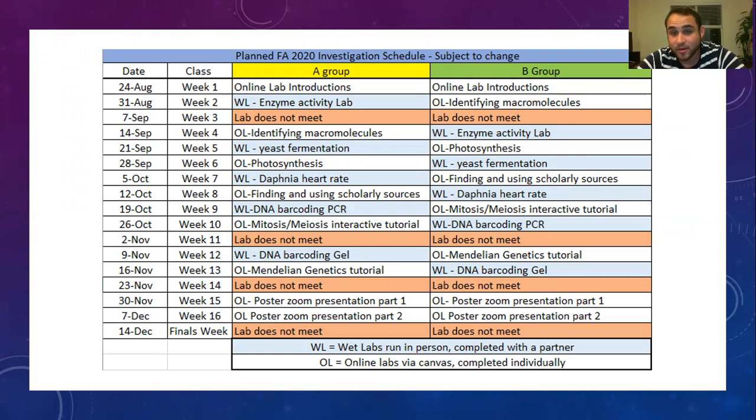And please, when you have online assignments, remember it starts on Monday and it ends on Friday. So you'll have until Friday to do it. Please upload it on time.